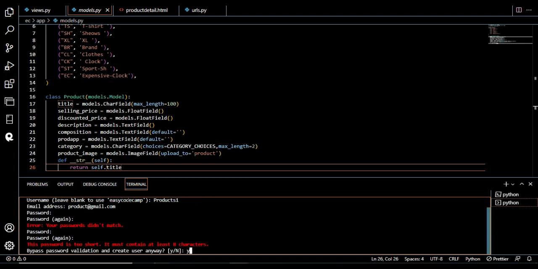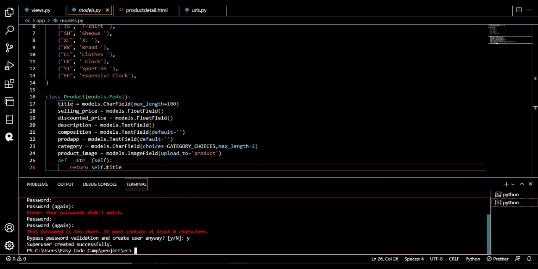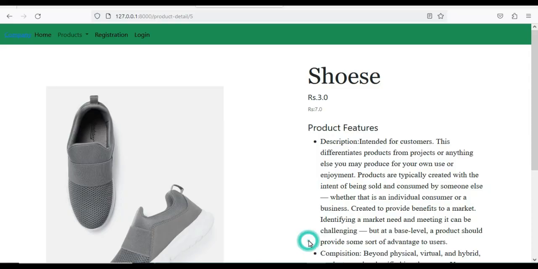To short yes, no problem. Successfully. So come back inside the example.